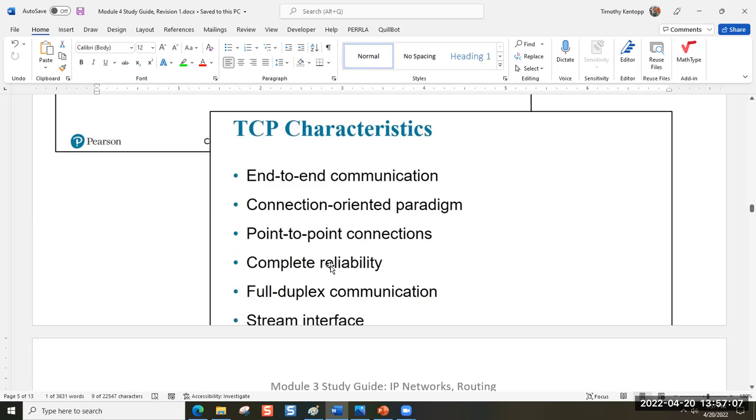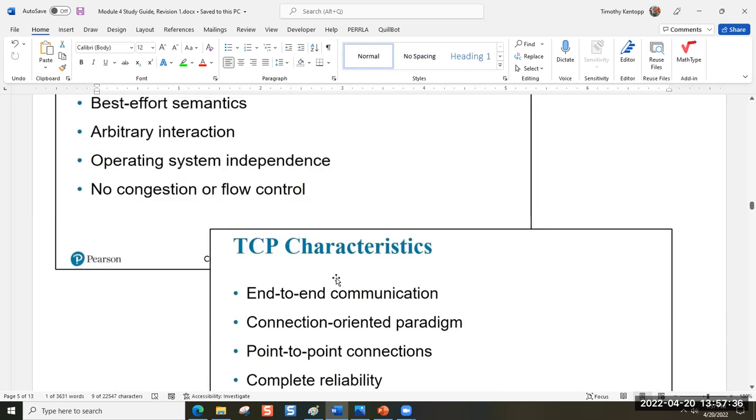There's complete reliability and better communication back and forth, but there's a much more complex protocol that has to happen for TCP. So if you're ever working with an app and the data has to get there reliably, you have to go TCP because it involves a connection, because it has error control. It deals with the issues of congestion and flow control.